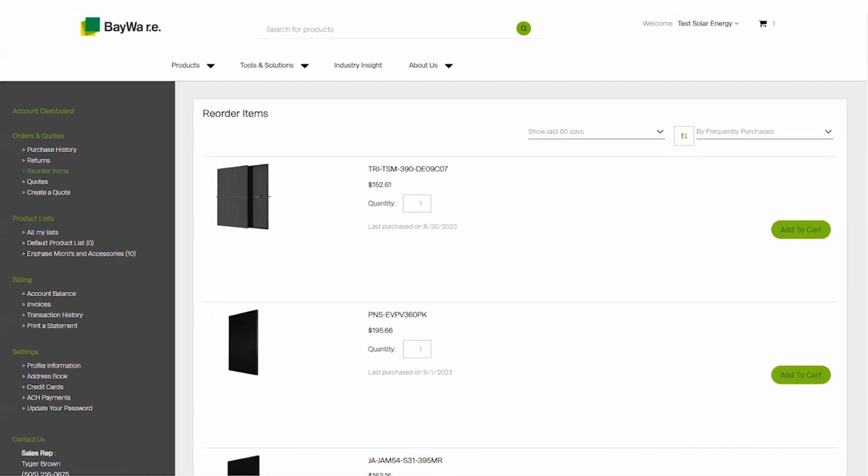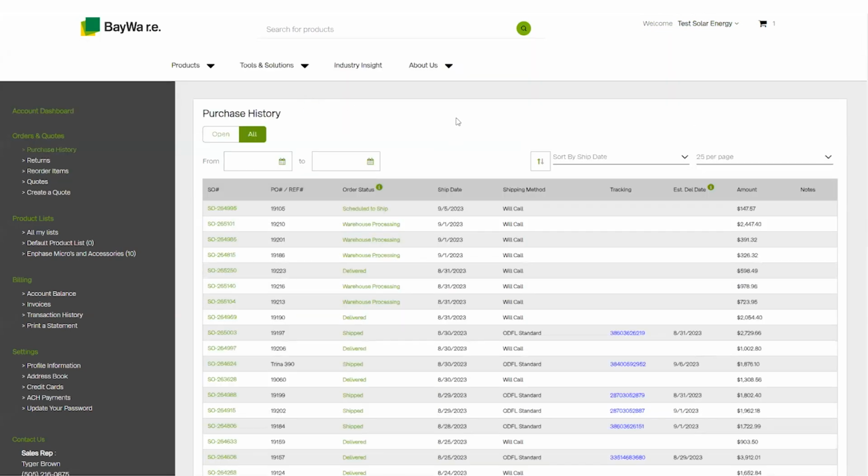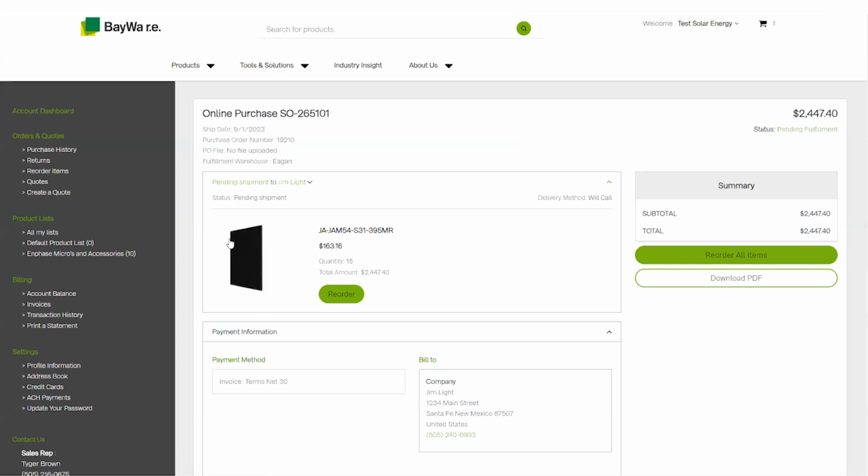If you happen to know on which previous order you last purchased the product you're looking for, view it in purchase history, then add direct to the cart. So again, using the navigation at the top, I can come to purchase history. For example, if I know the product I'm looking for is on this specific order, I can click into it and then either click the reorder button here, or if there are more than one item, I can add them all straight to cart using the button on the right.